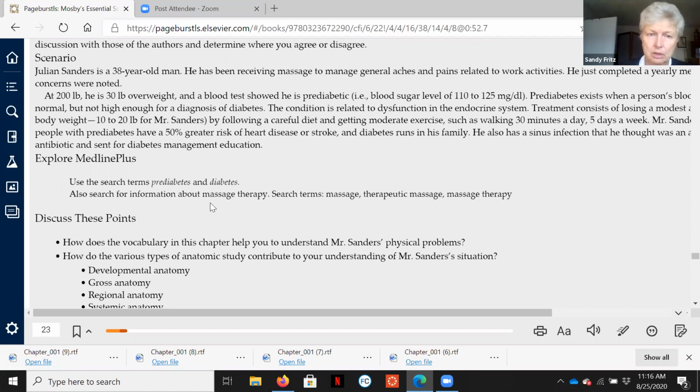You can also search for massage therapy using the terms massage, therapeutic massage, and then massage therapy. You can search on PubMed, which is a database for peer-reviewed research. Again, as soon as you get done watching this video, I want you to use your browser and look up PubMed. There are some tutorials there that teach you how to use it. And I've given you some hints on how you can narrow down your search to look at research within a 5-year range. It may not always be available, but that's going to be your most current, and there are filters on there that you can use to do that.